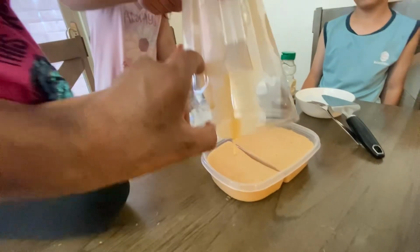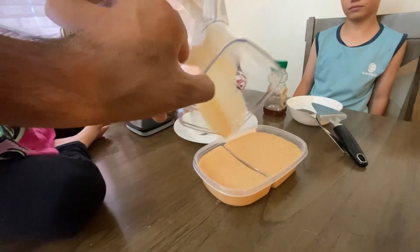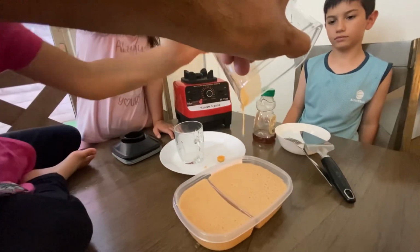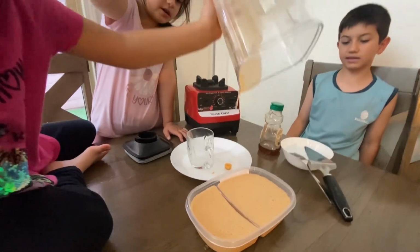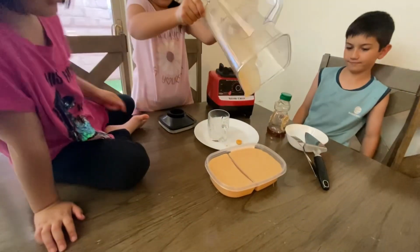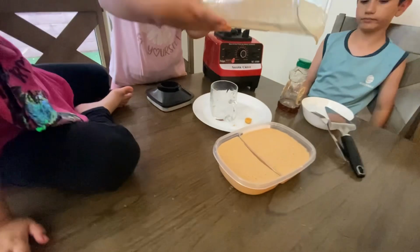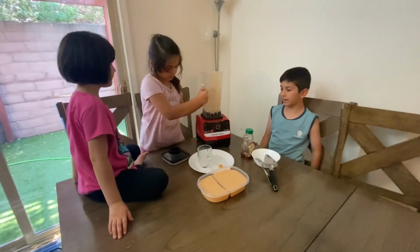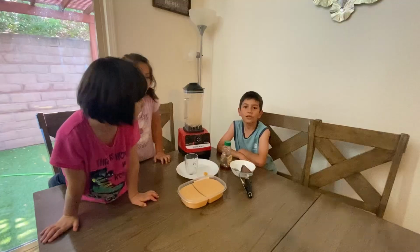Okay. Good job. Here. Hold it, Pinky. Like this. Okay, I think that's a pack of ice cream. Okay, good job. Papa, then put it in a big pack.